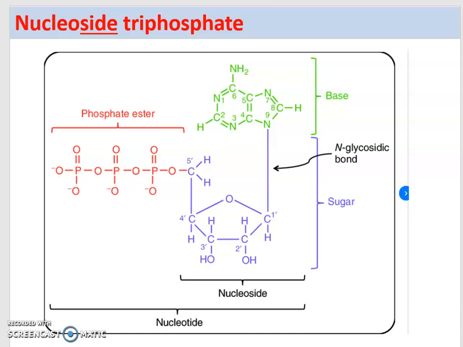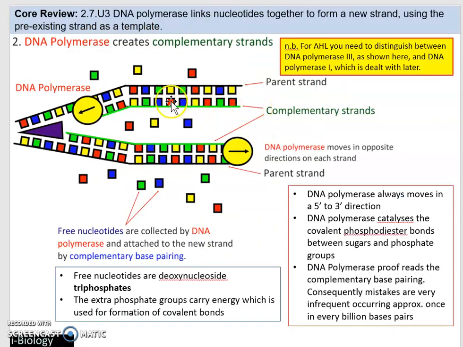So we've got a difference in the material here, which is saying that we need to appreciate that this enzyme is DNA polymerase 3, and DNA polymerase 3 is bringing a nucleoside triphosphate into position. And we can have deoxyribose nucleic acid, and remember we can have ribose nucleic acid, which is what this is about there. But I would use the term nucleoside triphosphate.